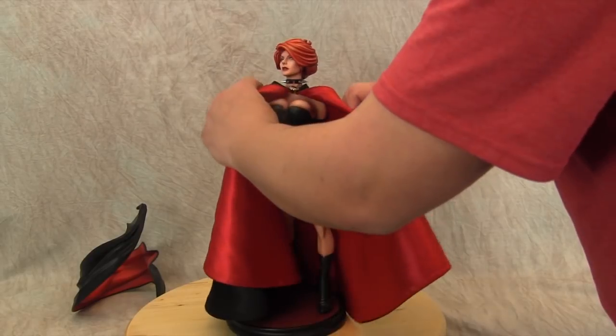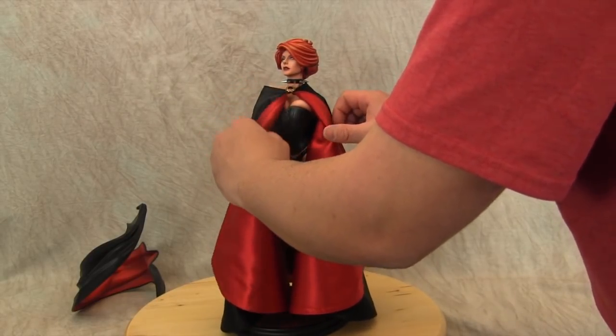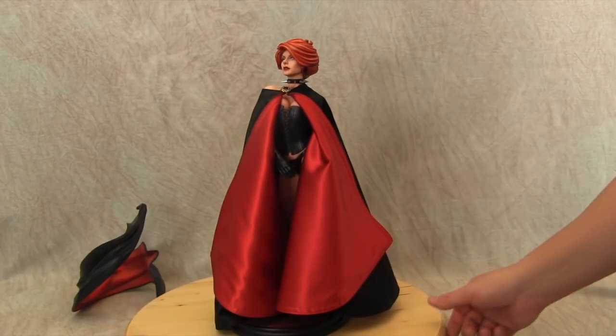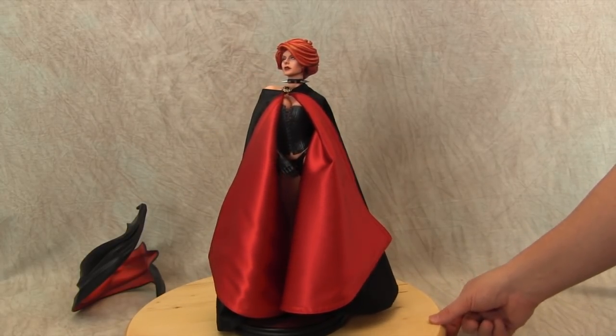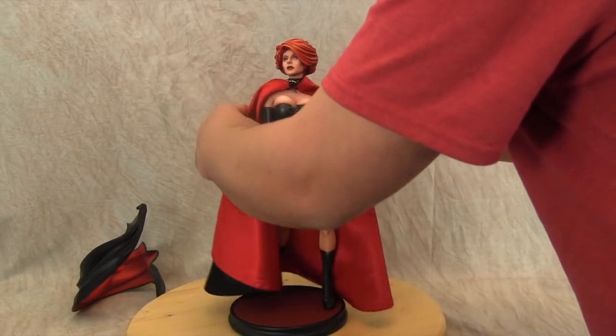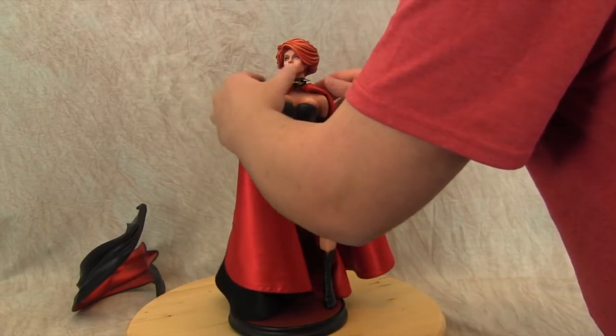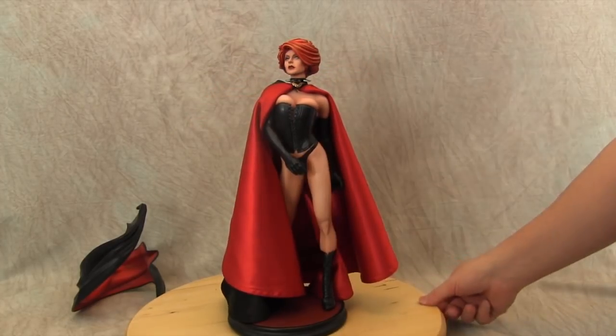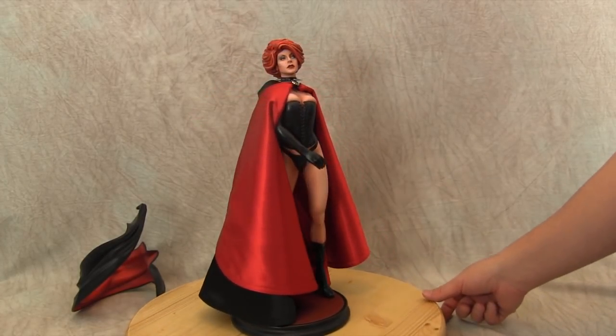So if you don't like that, maybe you want to keep it more in the center. And maybe just show a little bit of cleavage, so you kind of play with it, and then there you go. You show a little bit of cleavage there, and it kind of goes in the front. Or maybe you want to go back a little bit further, so you could kind of bring it, and then you bring the button down a little, and then there you go. So now you got maybe something like that, right?